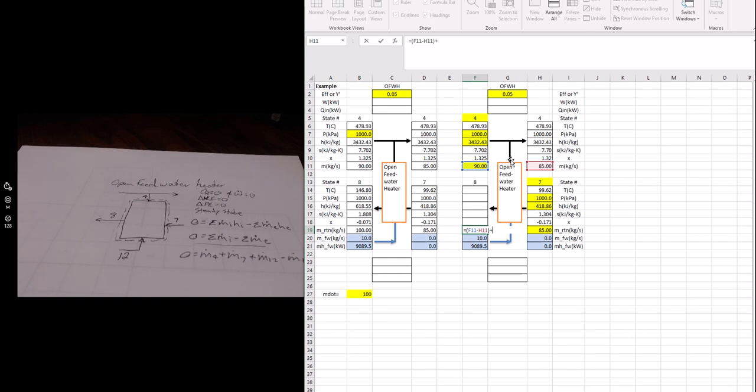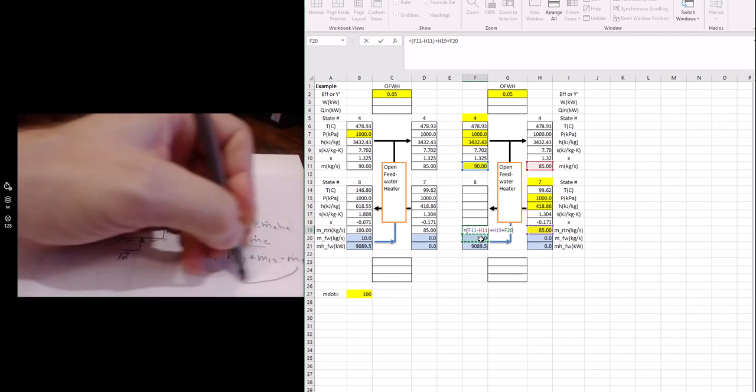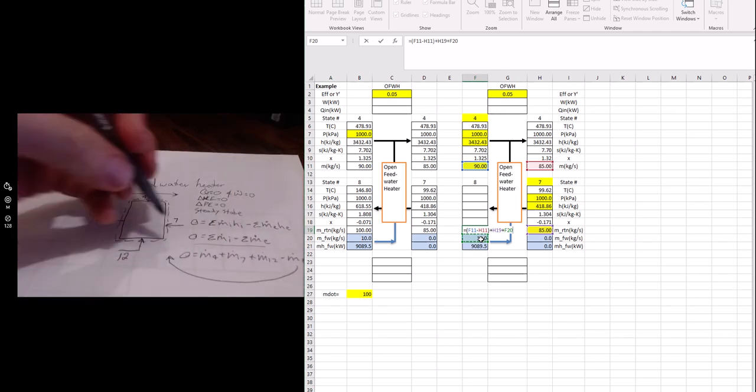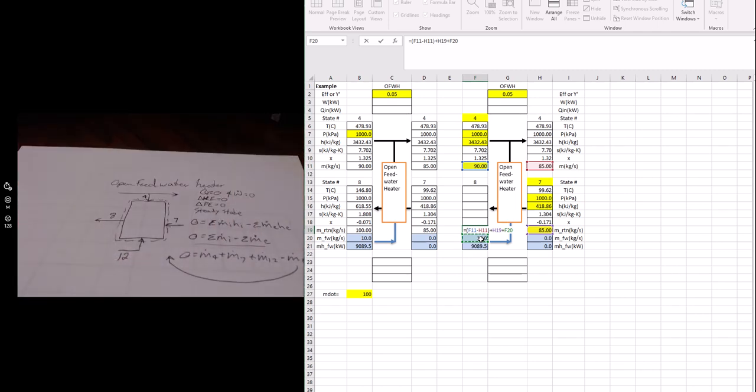Then plus whatever's coming here, plus whatever's coming here. So this is a mass flow rate of this coming here. So those are my three inlets, and then I'm bringing this to this side of the equation. So I'm solving for m dot 8. So that's my mass flow rate, and it turns out I'm back to 100. Of course, if this wasn't 85, then I'm not, but I'm going to leave that there as 85. So I'm back to 100% of the flow.